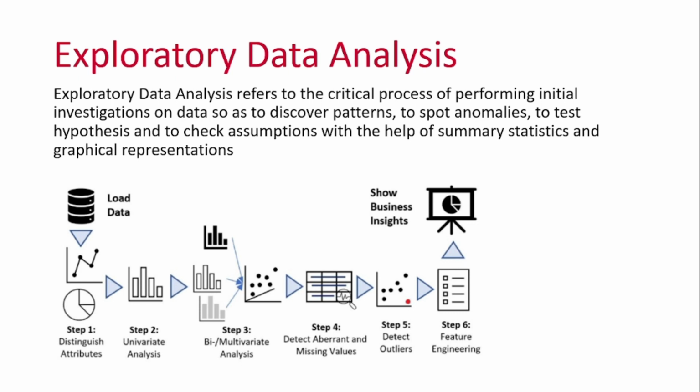And step 4 is the detection of aberrant and missing values, whereby the cleaning of data is conducted, which can lead to step 5 of identifying the outliers. And step 6, feature engineering, and the last step will show us some business insights based on the analysis that we have conducted. So we are going to further discuss all of those steps in the succeeding modules.